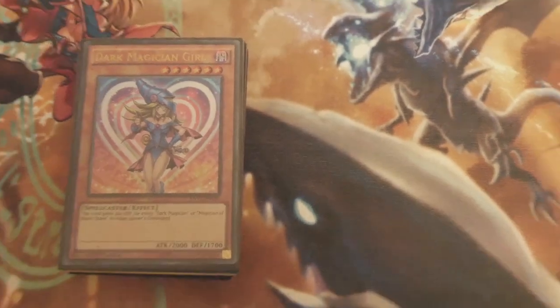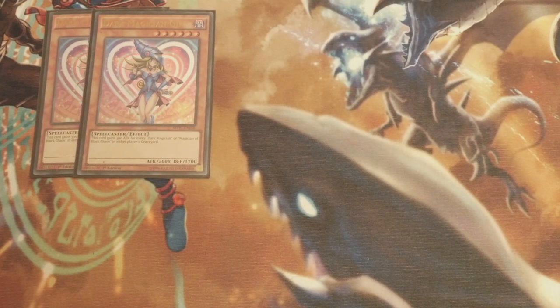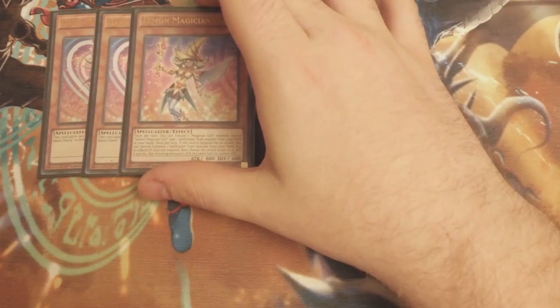So, we start off with the main deck. Now, in the main deck, we've got double Dark Magician Girl. This one you only really want to see in your hand if you have the ability to extend into her, and if you have Sage Stone in play, or Sage Stone in hand to then extend the play. Then the one Lemon Magician Girl.